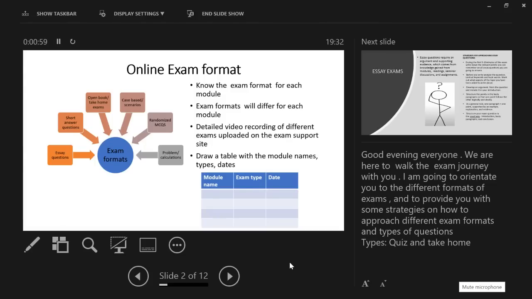MCQs is always a little bit difficult to think about. So I would definitely make sure that you know how much time you have in total for each question. So if you have 10 questions in 10 minutes, that means you have 1 minute per question. So try and keep to that. Depending on how your lecturer has set up, some might not have set up for you to go back.